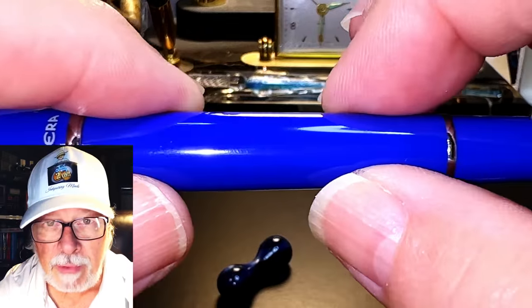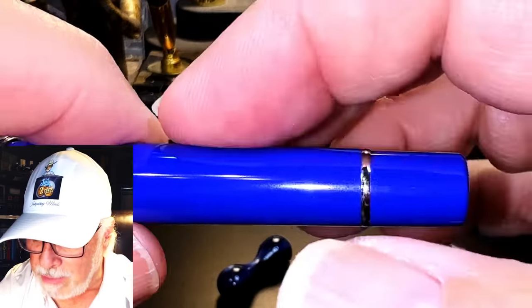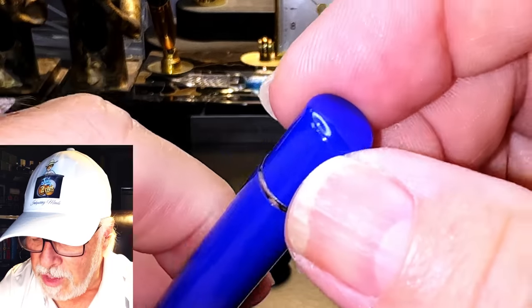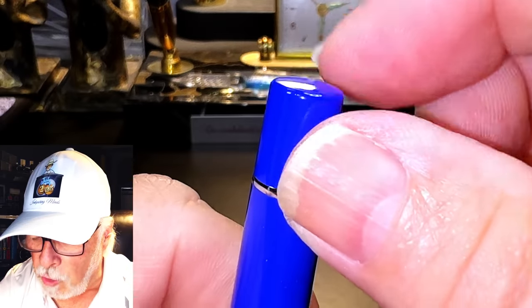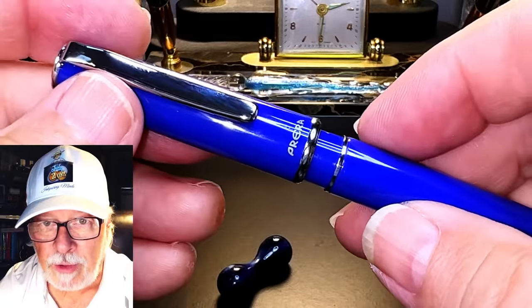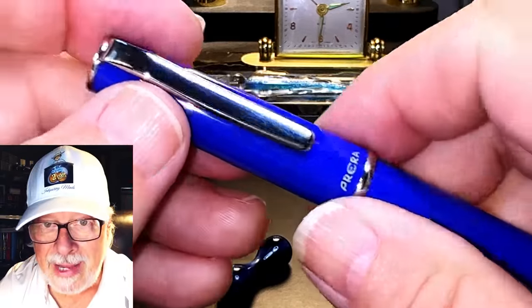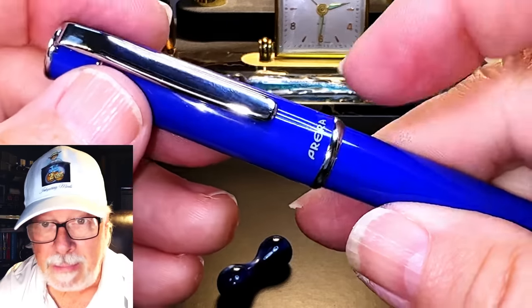The barrel is straight to about the middle, where it begins to taper away to another domed chrome ring that separates the barrel from the end finial, which is flat with a slight dome to it. The cap snaps off, and before we go any further, let me talk about this pen's capping and uncapping. It's wonderful. It's typical Pilot.